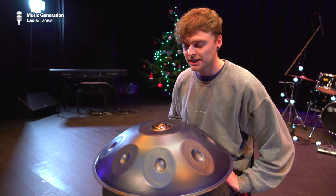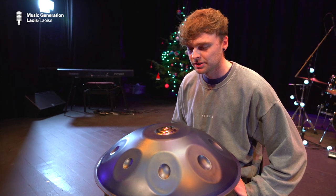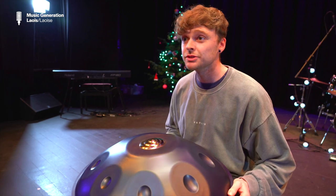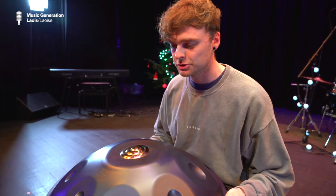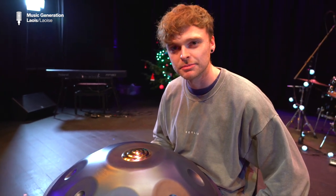So I started playing this instrument in 2016, and since then my love for them has just grown and grown over the years. And I own two of these instruments now. I sold one of the other ones. And this instrument is called the Meridian, and it comes from England. A guy called Duncan builds them there.